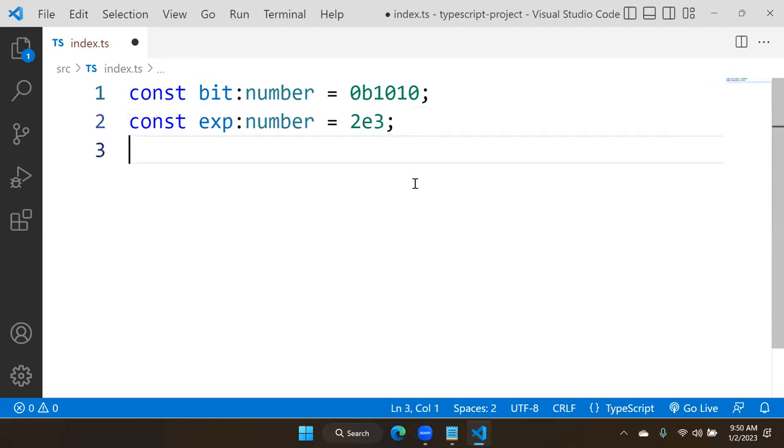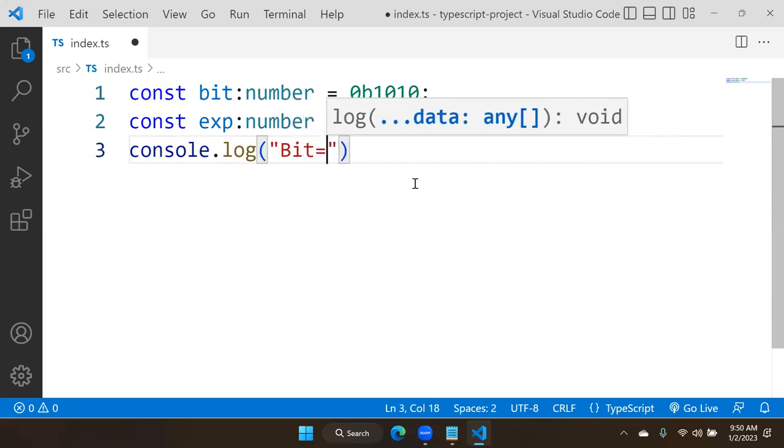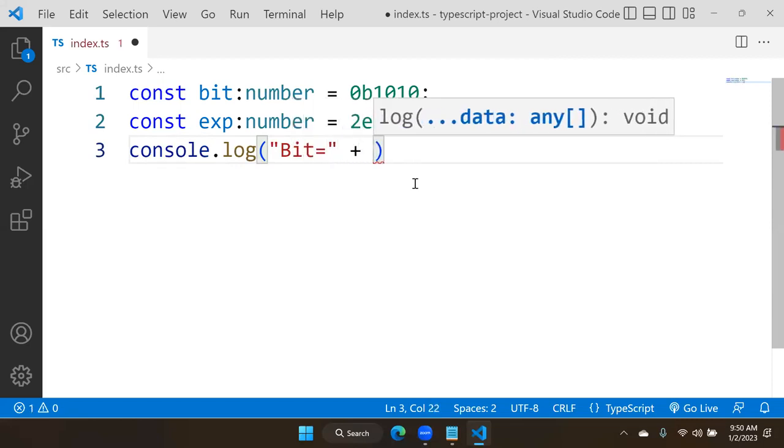This is also number only. So number can be anything out of the list I gave. Now you try to print this using console.log. So bit is equal to how much? We will access bit.